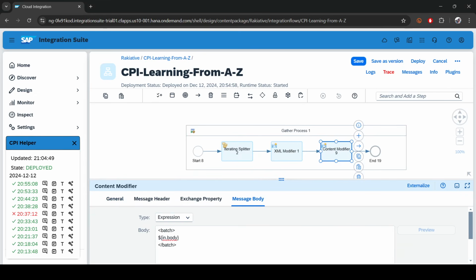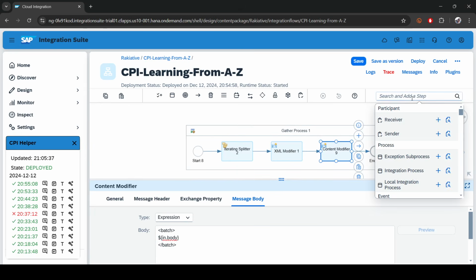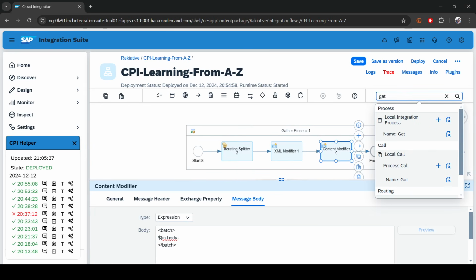So since I said I will be getting a group of 2 nodes, and that 2 nodes will be set inside these batches, single batches. Okay, and then after that you can do whatever you want, like that. Okay, and then I will use a gather. So the gather, what it will do, it will wait and collect all the data, all the iterated data.